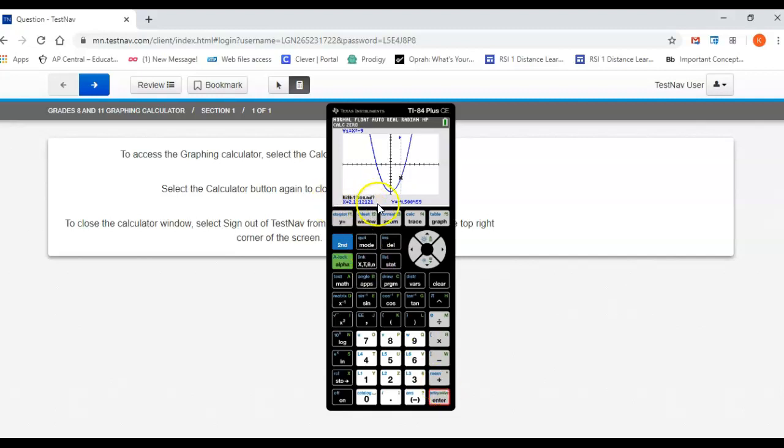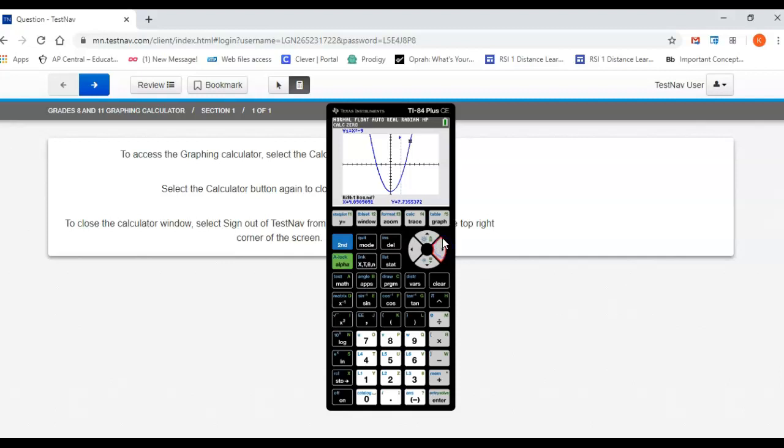Now this right bound is telling me I need my cursor to have an X value to the right of what I think this 0 is. So I'm going to arrow over. And what's nice about this graphing calculator is it has this nice dotted line for you right here. And you can see that that dotted line is on the left of that X-intercept. So now this X value is at 3.78.